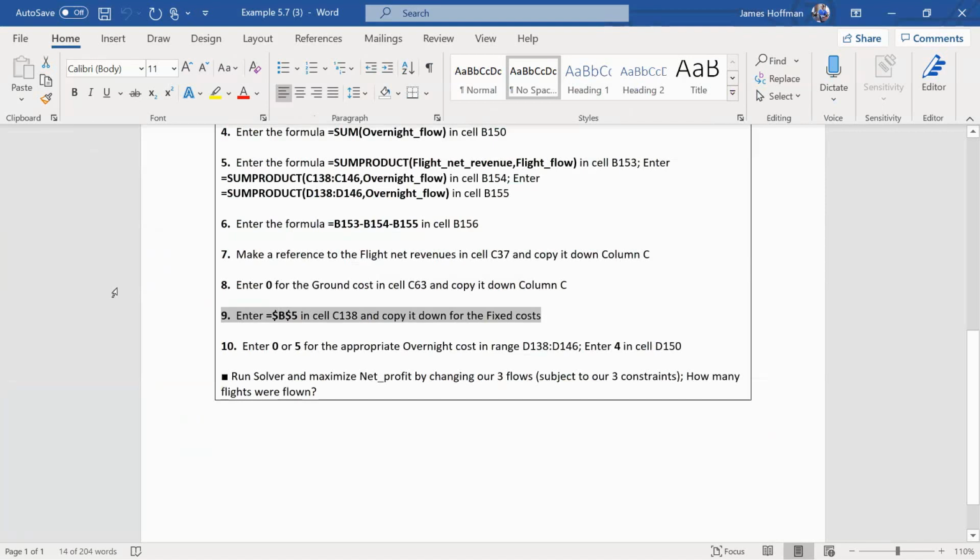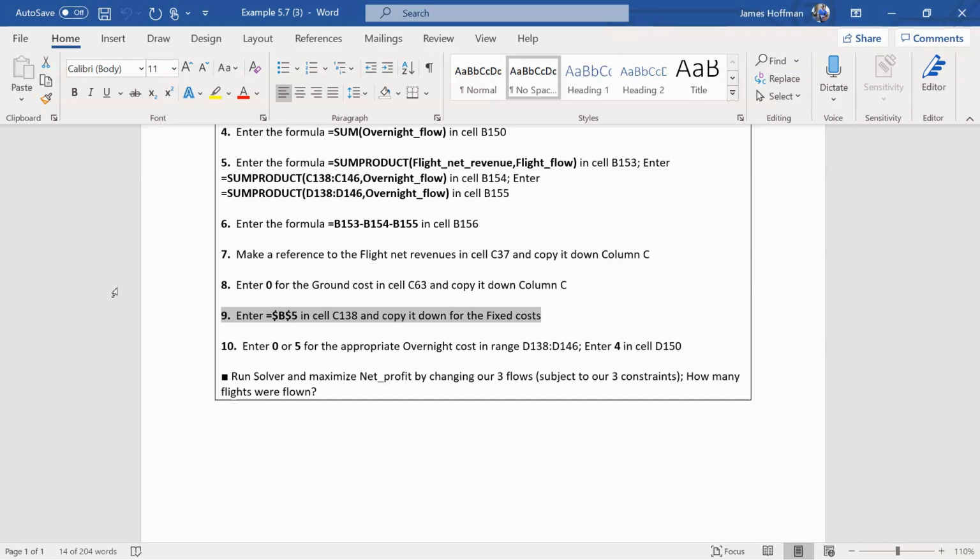Alright, so we've got a few more things before we solve this. Step 9, let's put an equals formula in cell C138 for the fixed cost.